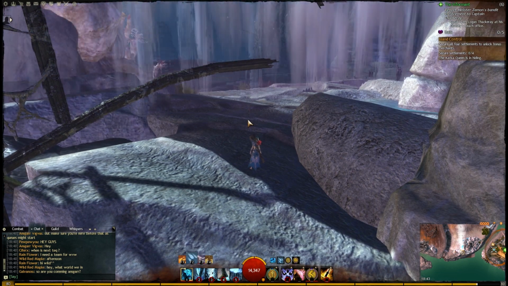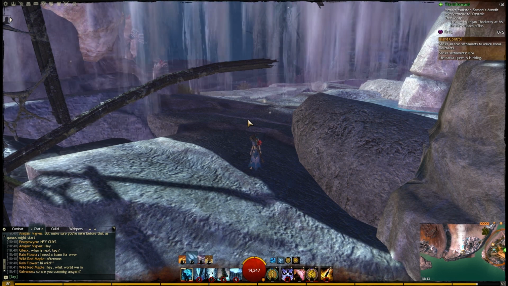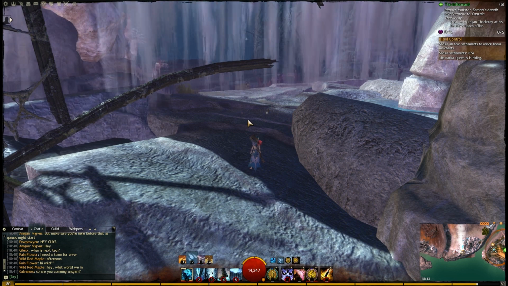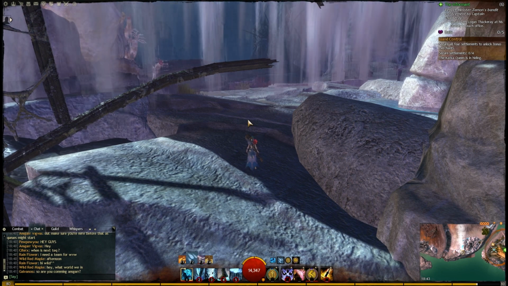I'll go ahead and clear out all of these nodes, just so I've got the materials there. If I want to sell them, if I want to use them, I've got the materials there. So moving on, you can kind of split your time a little bit in the next section.